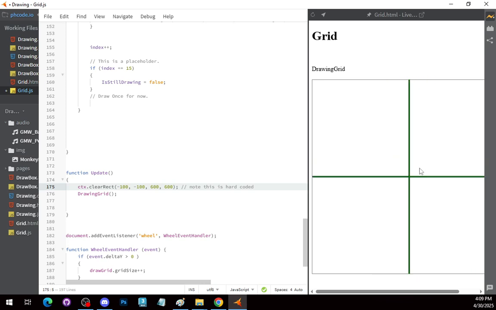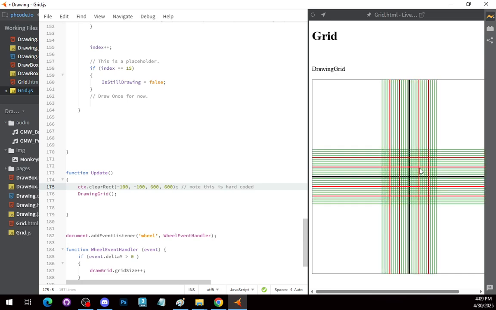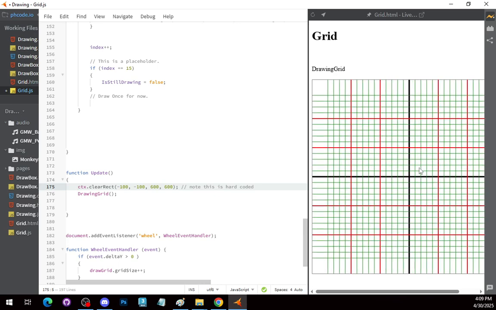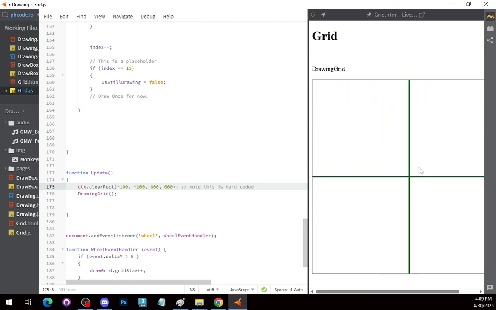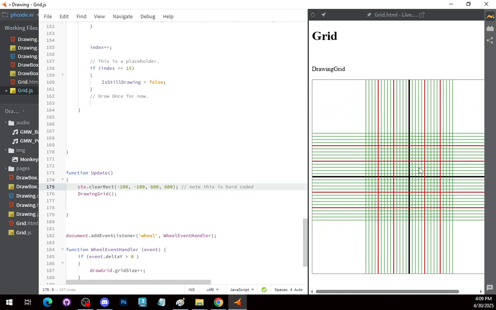So here is basically my draw grid is 0. Here is 1. So there's some wackiness that you can do with the grid if you're not paying attention to it. If we go back up to the document, there's a minimum draw grid size, and I think I set that to 2.